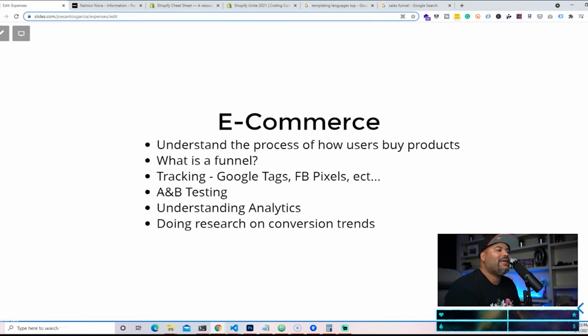The next thing is A/B testing. I'm talking about A/B testing because, yes, you're planning on becoming a Shopify theme developer, but when you become one, it's not just you selling themes. You could be a Shopify theme developer for a company working full-time, making $100K per year or more. It's a guaranteed income, right?